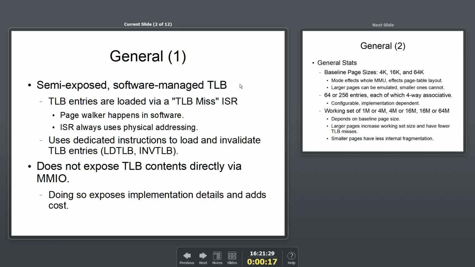TLB entries will be loaded via a TLB miss interrupt. And page walking will happen in software.